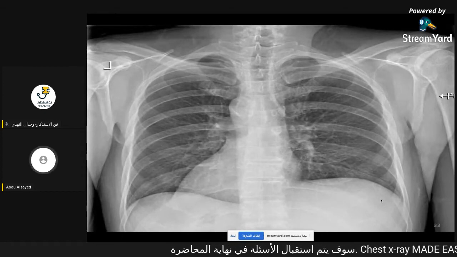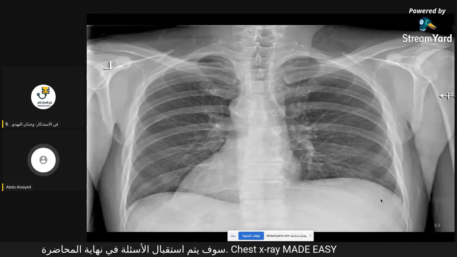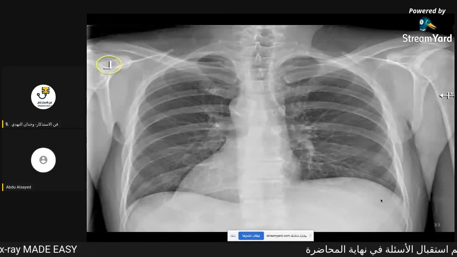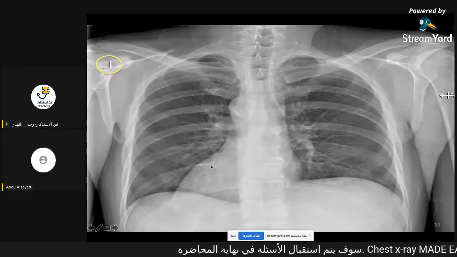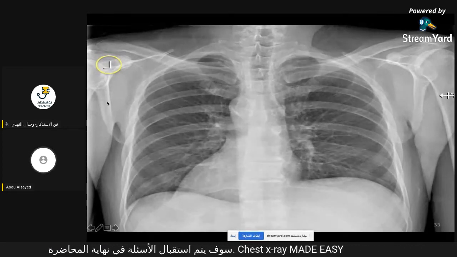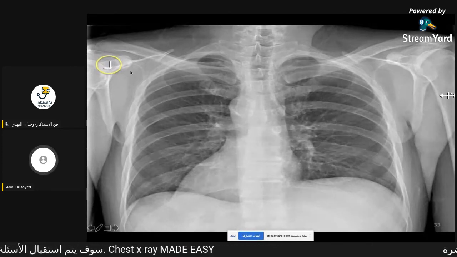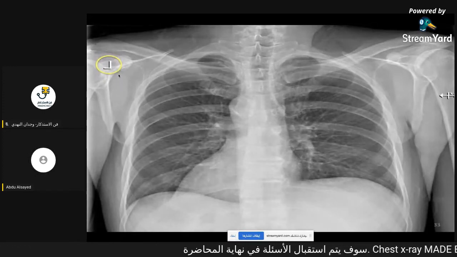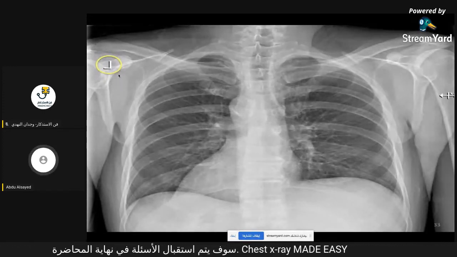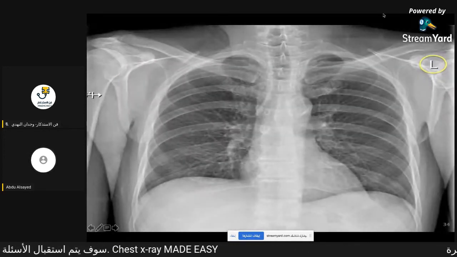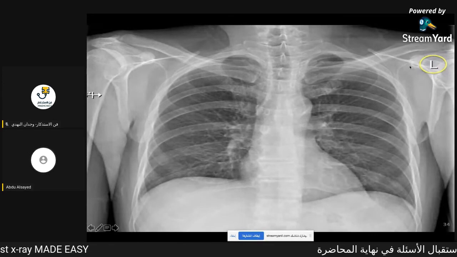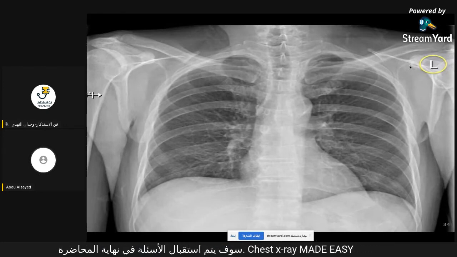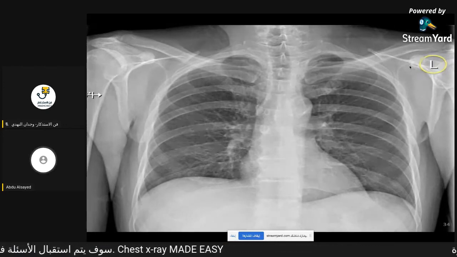But as we can see, the marker on the upper left of the screen shows that the L is flipped to the wrong place or the wrong direction. But this is a normal X-ray for a man where the radiological tech flipped the L to the other side. I brought that up because the marker is fundamental and so important in interpreting every chest X-ray or any radiological finding. Use the marker as a guide.